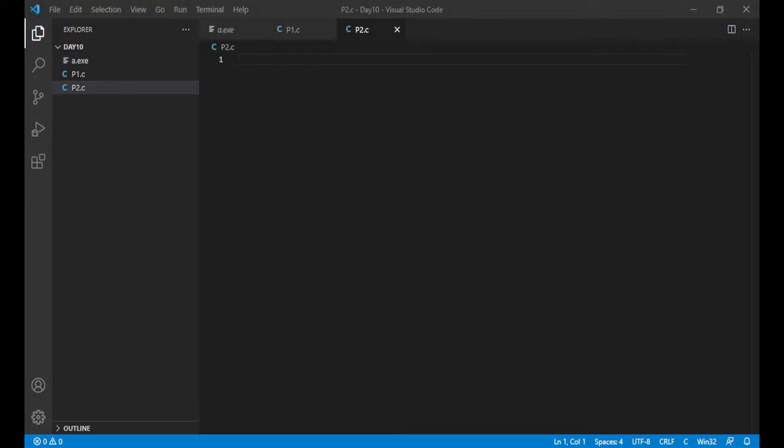Okay, the next program is easy. It's saying write a program in C to count the number of vowels, consonants, and spaces in a line. It's like a child's program, because we used to do such programs when first learning string programming in any language, be it Java, C++, C, Python, QBasic, or any other language of your choice. So basically we need to count the total number of vowels, consonants, and spaces.